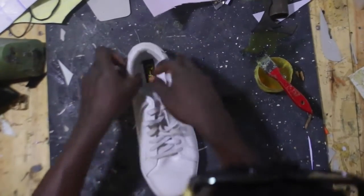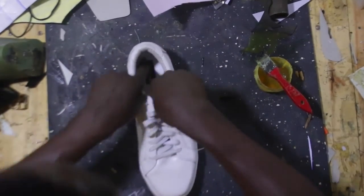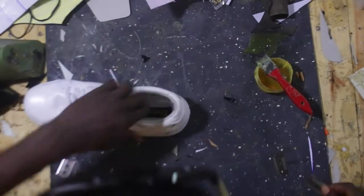As I said, it's so easy. You can see all the pieces of the pattern were put together and we arrived at this awesome project.